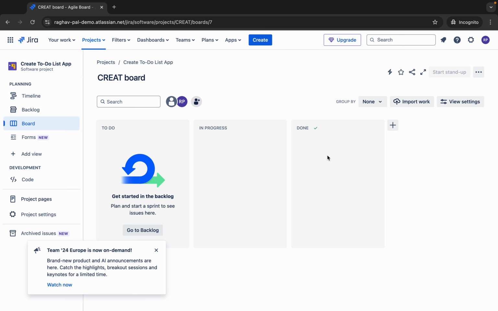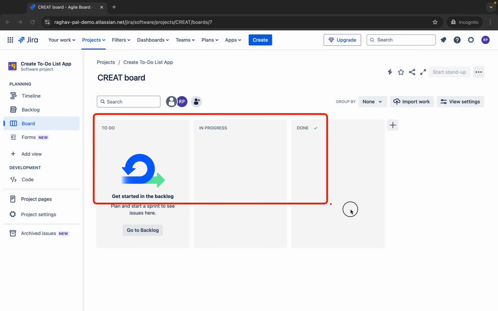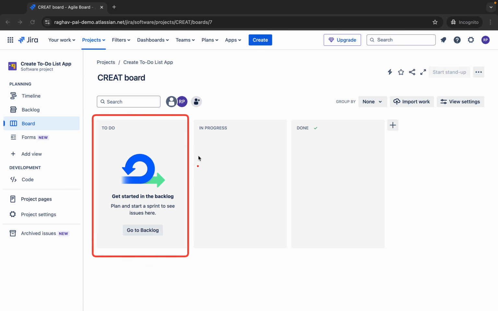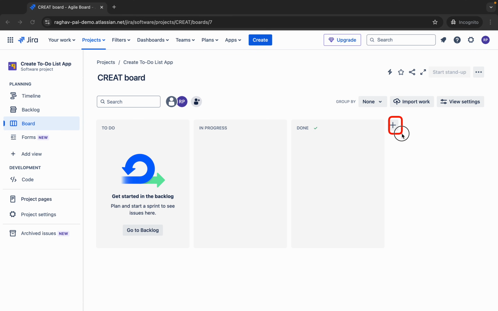Okay, so you can follow this along with me hands-on, and whenever you have any doubts or questions, you can let me know. So this project is created here. This is the project board. Okay, and we have already seen all this, that this is the workflow. Whenever an issue is created, it will be in to do status, then it will go to in progress, then done. If you want to add more statuses or more steps in the workflow, we can do it from here, or we can also go from here and say manage workflow.